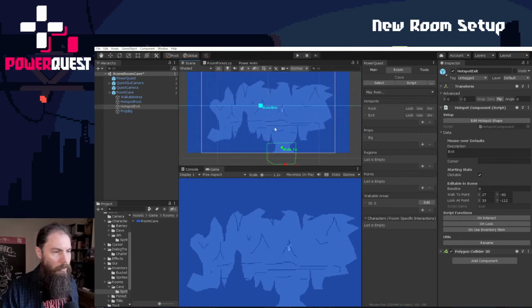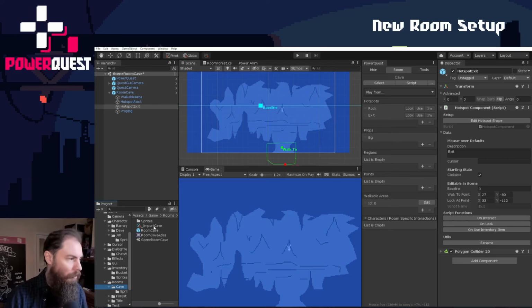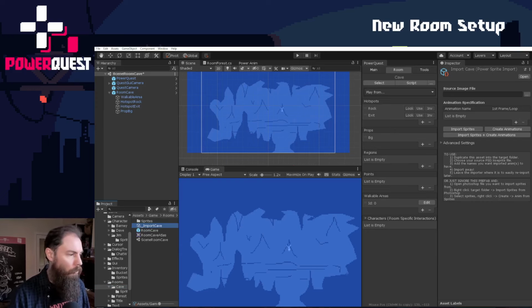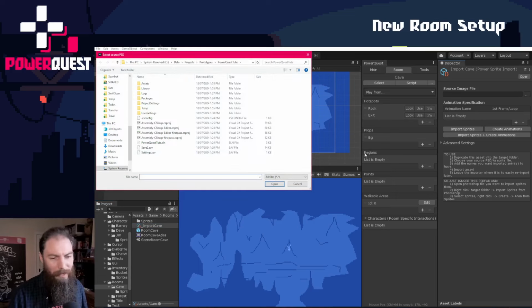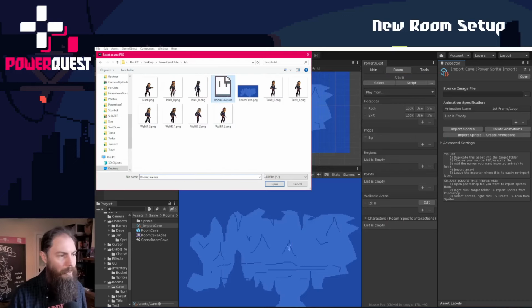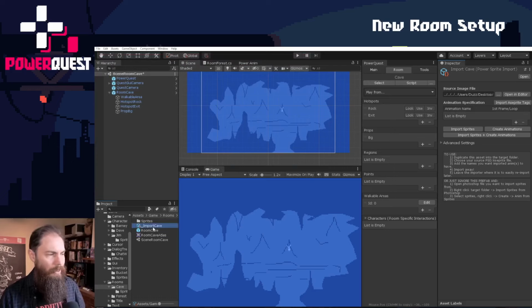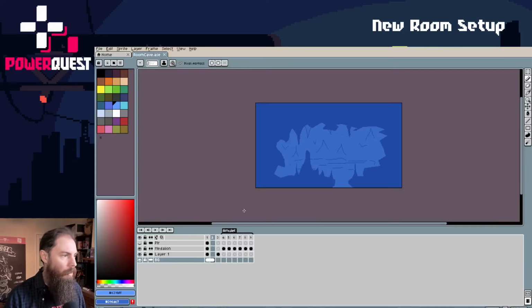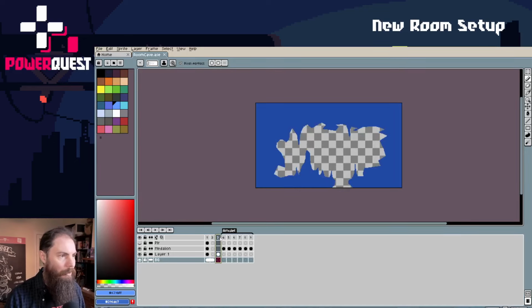Back to the scene. Okay, so really we want to work out how to be able to walk behind stuff. And to do that, I'm going to show you a different way of importing sprites and animations into PowerQuest, or into Unity at all. And this is another tool I sort of made. So I'm using ASprite. You can use Photoshop, I mean, anything works really. But ASprite lets me, let's grab this art folder. The importer lets me grab an ASprite file or a Photoshop file, and there's an importer file added to every character and room. And so there'll be one there for you. You can copy and paste them and make more if you want. But that lets you quickly have a map between your source art files and your actual game file. So now I've hooked that up, I can click open an editor, and it opens up with my ASprite file with this background in it.